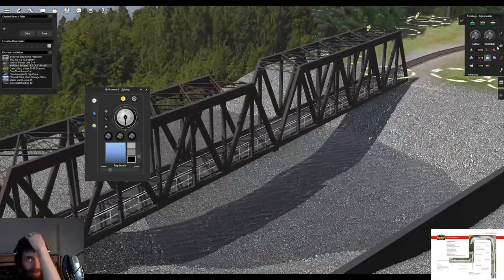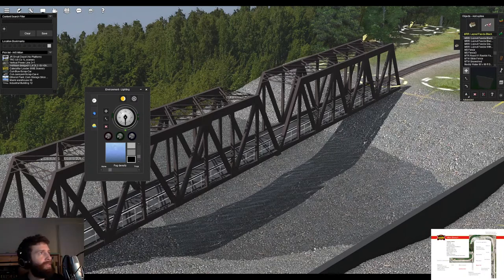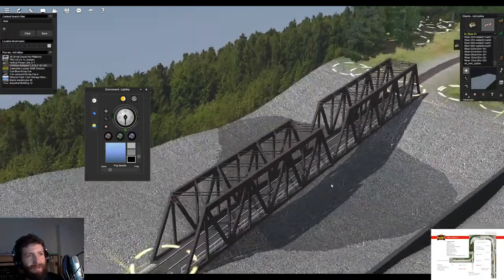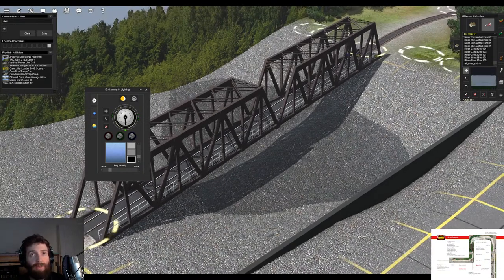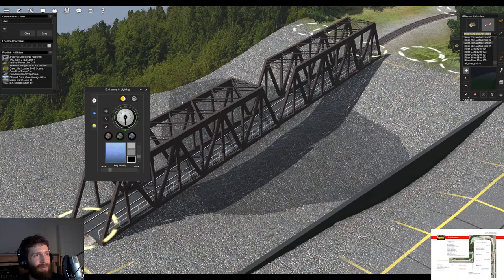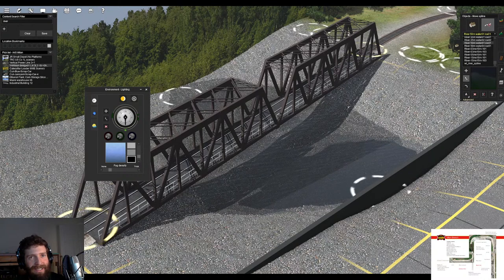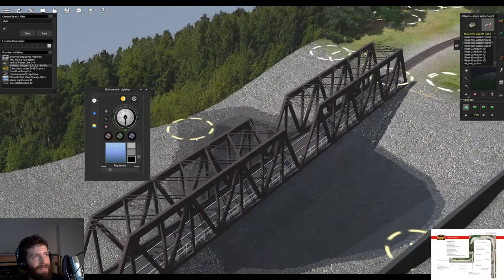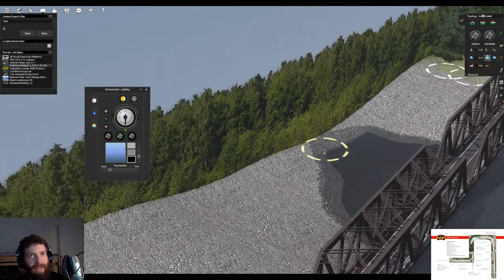It is a bit see-through, so we'll probably add a spline just to make it a little less so, because if we look on Google Maps, it's kind of got a brownish look to it. So we're going to add a river spline beneath that, because right now we see the bottom. This is one thing that Trainz, if you're modeling a larger body of water, is good at not showing you the bottom of that. But for something small like this, it tends to show it. So we have to use extra visual tricks, as it were, to get it to look a little bit darker. Do some more landscaping around that.